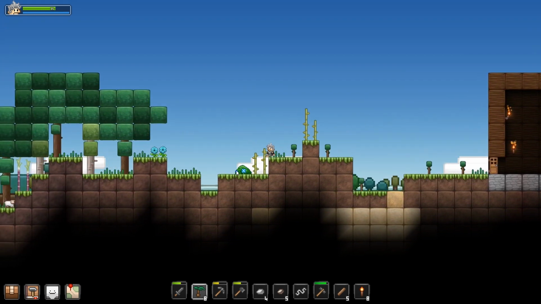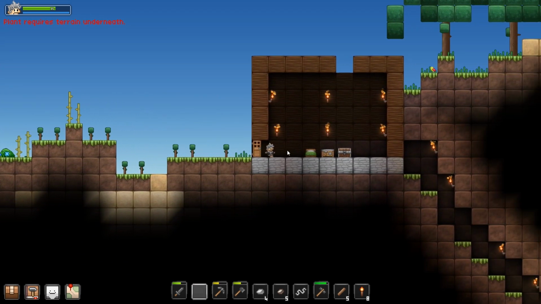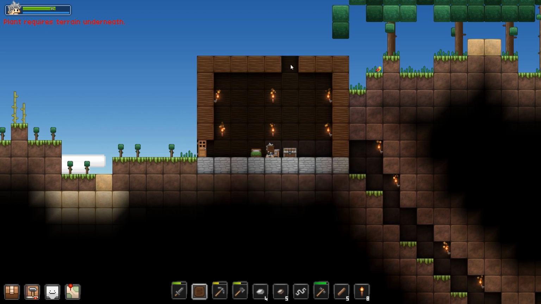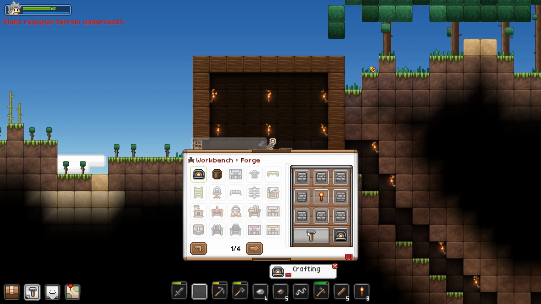Replant all these. That way they come back. Don't worry about how spaced out they are. Doesn't matter. Let's fix the hole in the roof. The hole is now fixed. Let's build a forge.